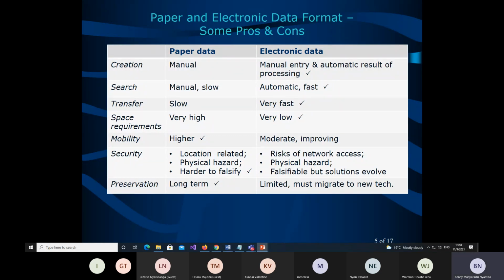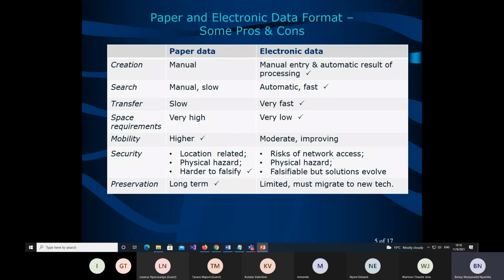Searching paper data is manual and slow. On electronic data, it's automatic and fast. Even in a very big document, you can search for a word, and it tells you that this word appears 40 times. Kevin says search and replace. Transfer, of course, for paper data is slow. You have to do it manually again, just like creating or photocopying, but still slow. And electronic data transfer is usually very fast.